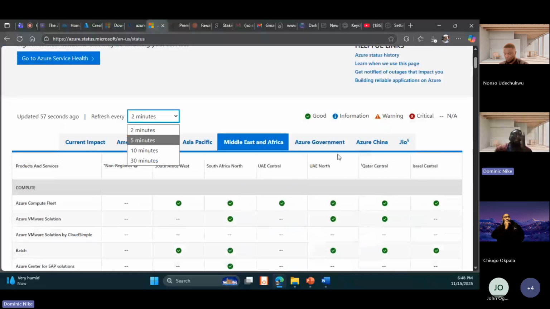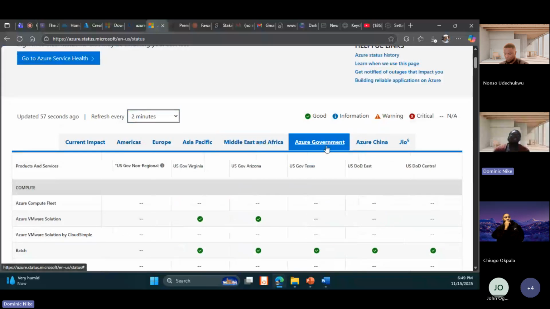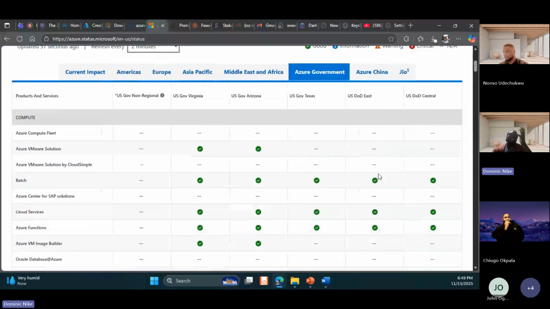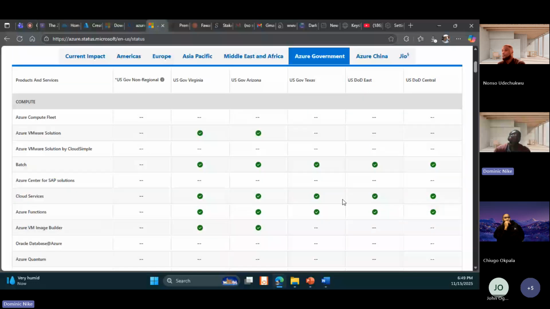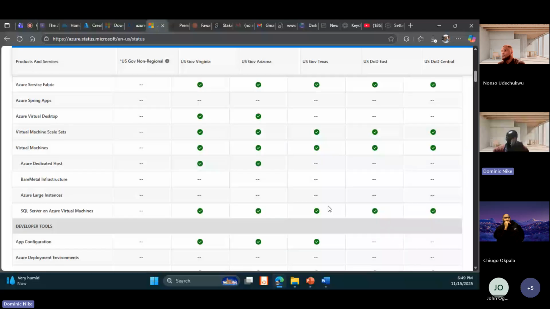If you work in the China region, or if you're using Azure.gov, which means a governmental Azure, the Azure government, you can go there and check. Basically, Microsoft Azure works hand in hand with the US government. So if you work for the US government, for example, you can check all of these statuses to see whether any of their sites or services have been impacted in that region. So it is easy to understand all of this.